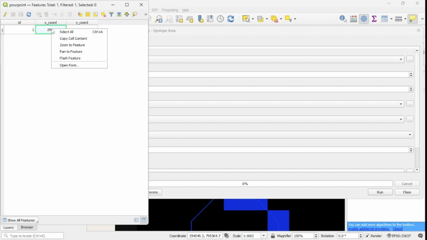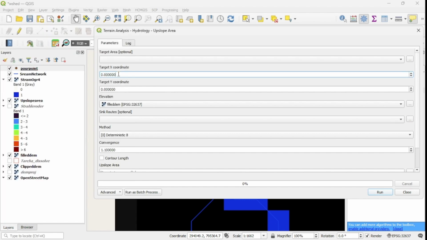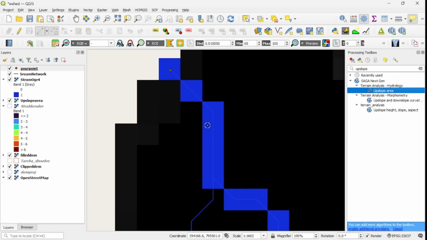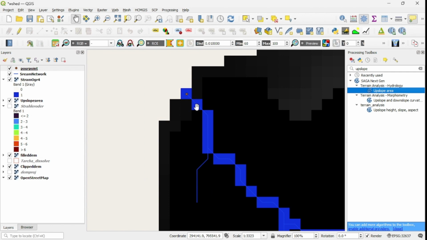You can right click or Control C, copy cell content, then I can paste here, Control V, and in the same way I can finally generate the watershed. Now I have to continue with the next step.